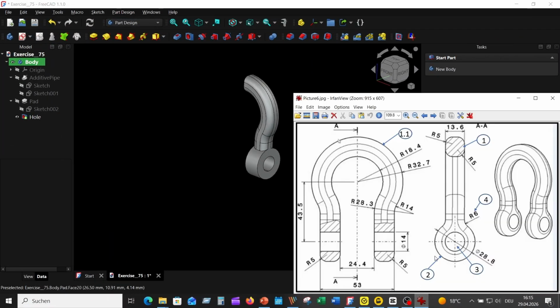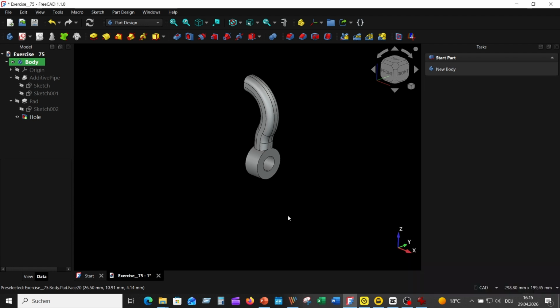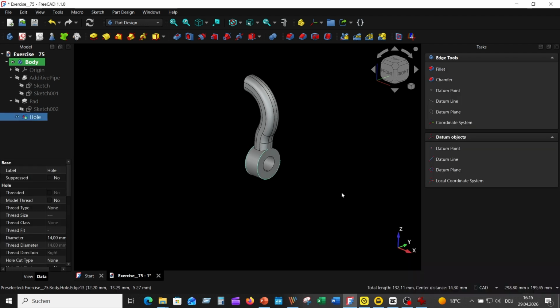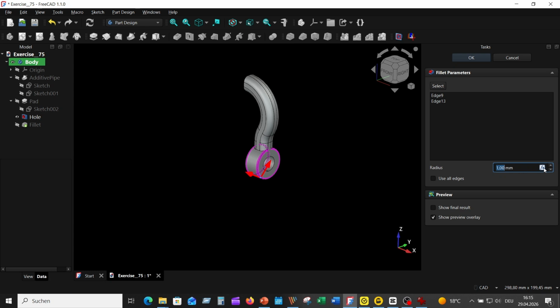In step 4, we add fillets with a radius of 5 and 6 millimeters to the created part. Select the edges and activate the Fillet tool and then set the radius.